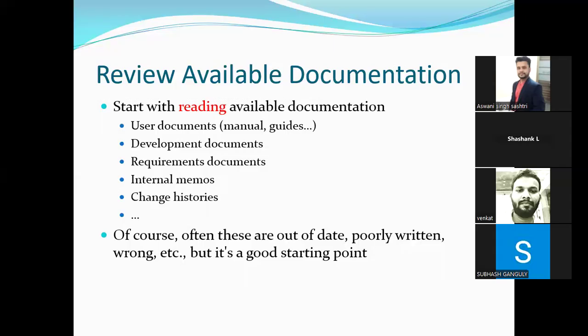But how can we do it? We can simply ask the project manager or any senior member available in that team, do you have any document that I can refer to? BRD, some memos, user documents, manual guides, do we have, sir? So I can go through them and understand how my application is working. So reviewing the available documentation is a way to understand your existing system.